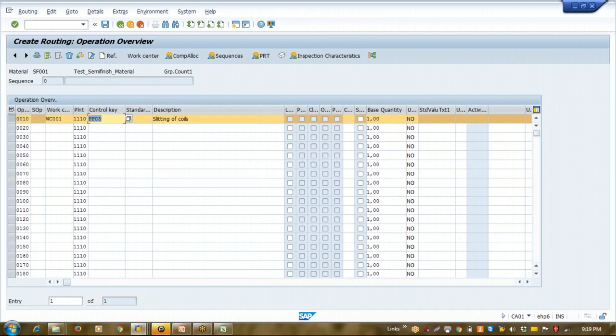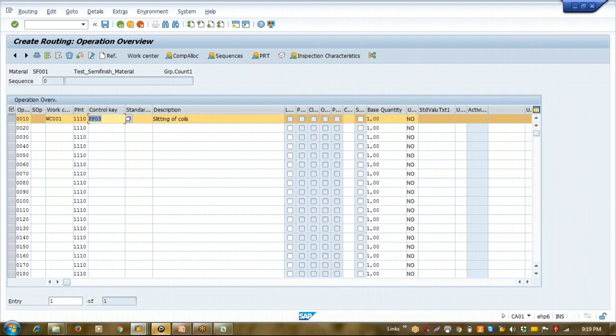Okay, so I'll save it, and after that we'll see how to make a relationship. Now we have created only one BOM and routing. But if you go to some complex scenario like the automobile industry or steel industry, you will find multiple bills of material for the same product.